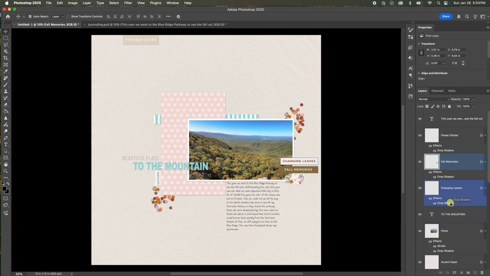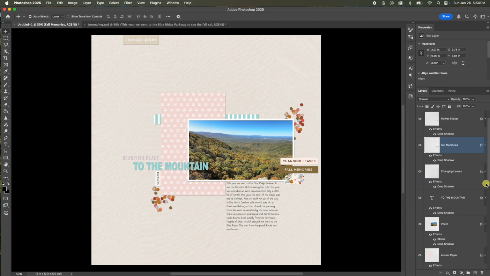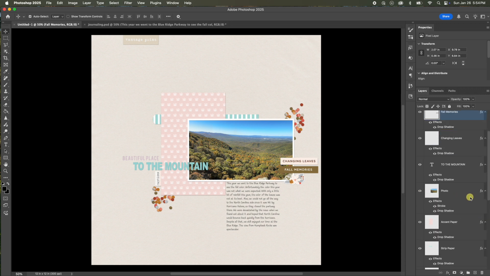So let's do that. Copy it, press Option or Alt key, and then click and drag it to the other layer that needs a drop shadow. So there you go. Now I have a drop shadow on the title also. I think I'm happy with the drop shadows that we added here.